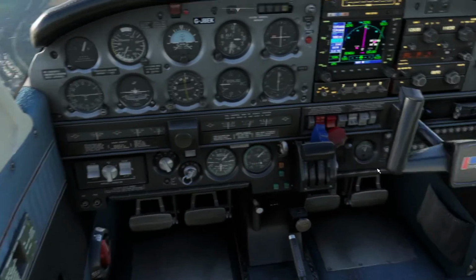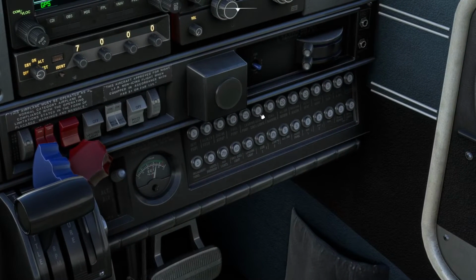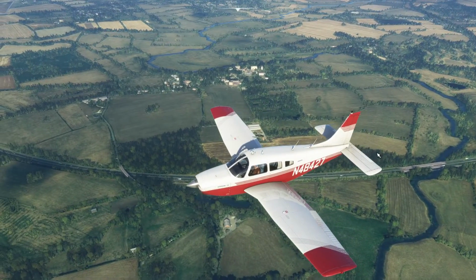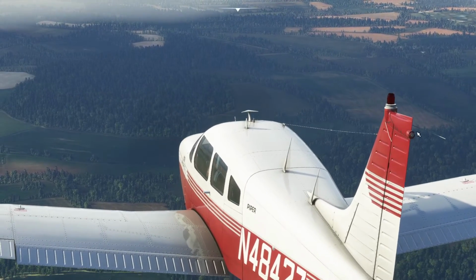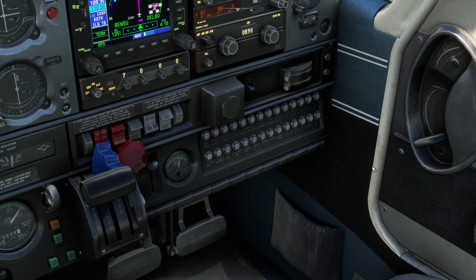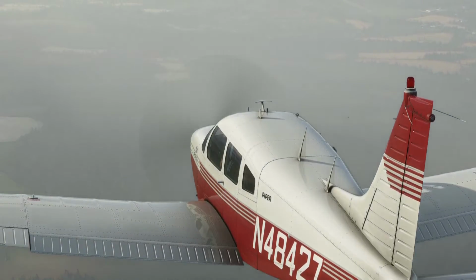Or there's no breakers popped out, is there? Let's have a look. No, they're all in. The rotating beacon's there, look. Let's try cycling it and see if it does anything. No, it's not working. Unless I've missed something, and unless that hasn't got its own brightness, has it? No.